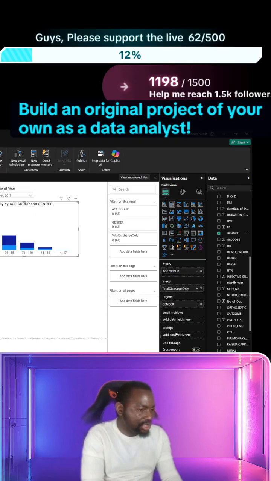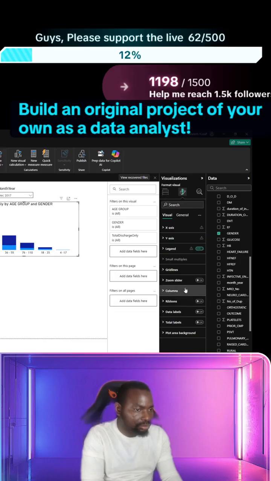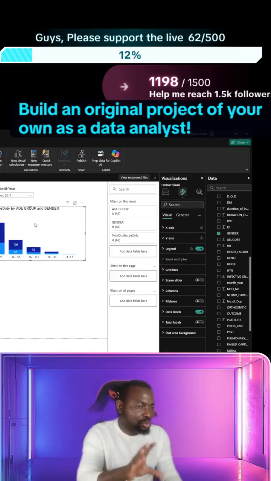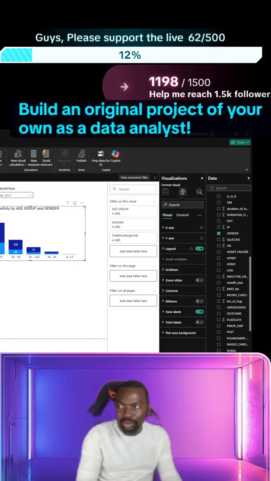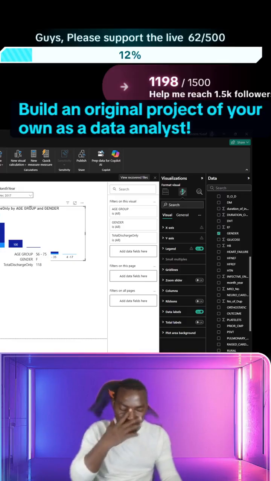Another thing that will make it interesting is if you turn on the data label. So you see how interesting it is now when we put on the data label. In this chart now, we can see the amount of male and the amount of female that are being discharged in each age category. Do you understand right now? So that is what we are trying to do. Another interesting analysis we can break out here. So let's just format this chart, add it to part of the visualization we have, and move on to the next one.